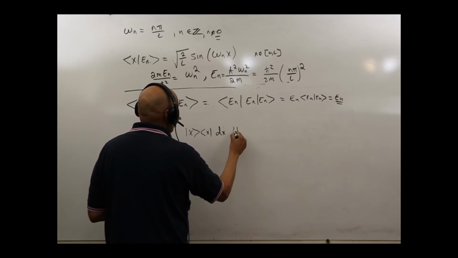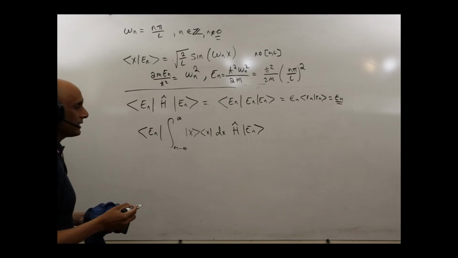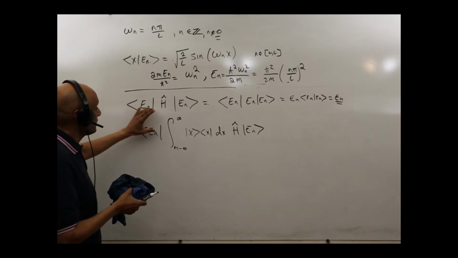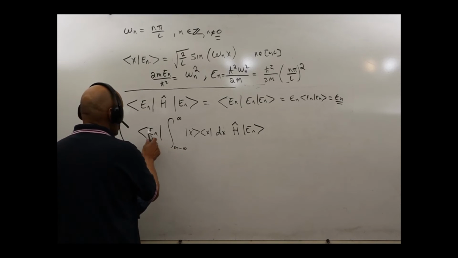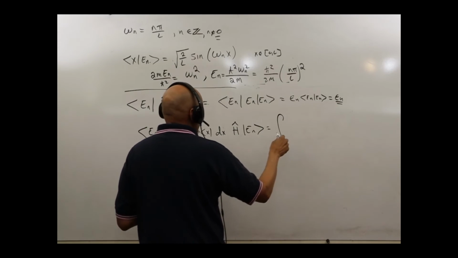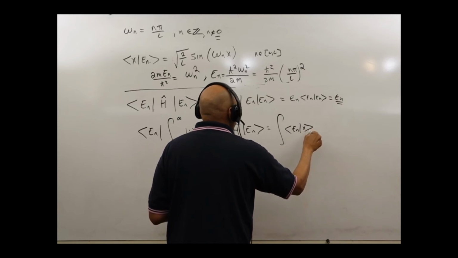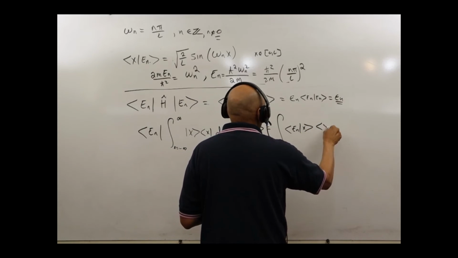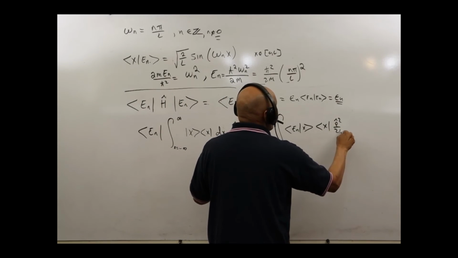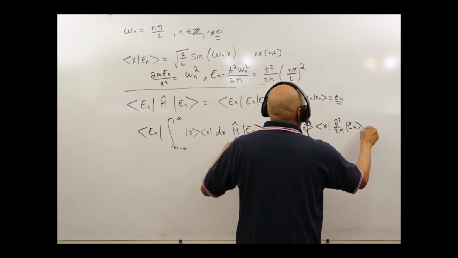So this is the Hamiltonian operator times e to the n. We already know it's equal to e to the n, but what's the integral that you're going to be setting up? This is our Dirac notation, so we can convert this into an integral equation in position space. So squeeze in the bra, and x, and if you remember, the Hamiltonian operator is p squared over 2m times e to the n dx.